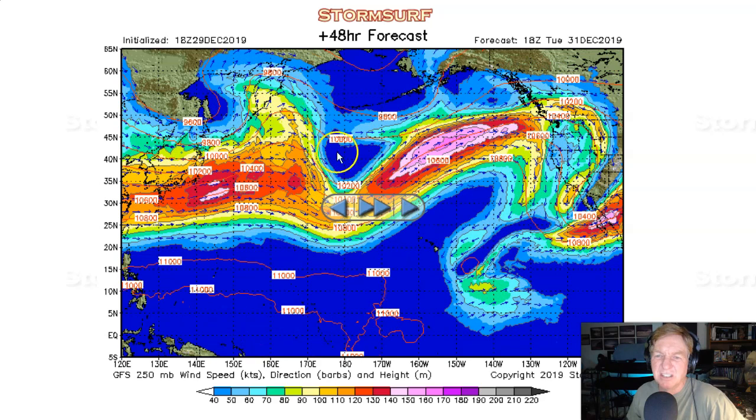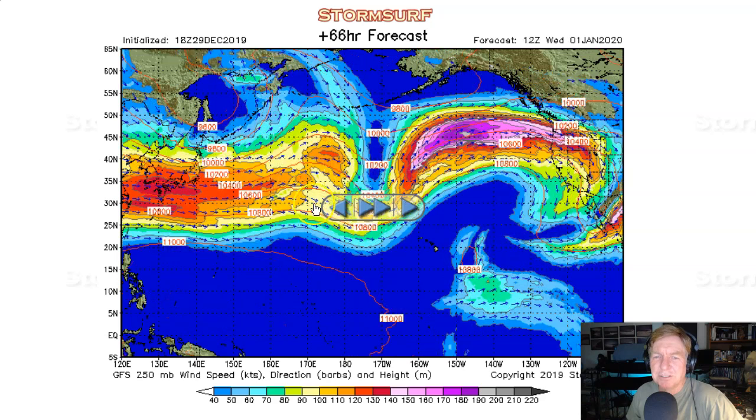Now notice as we get into Tuesday, the trough starts pinching off. You get a new trough starting to develop inland over Russia, probably not doing a whole lot. We'll put this into motion, see what happens. Energy levels start really dropping in the jet off of Japan, but building as they push into the U.S. West Coast, mainly Pacific Northwest. That's probably more of a weather producer there than anything.